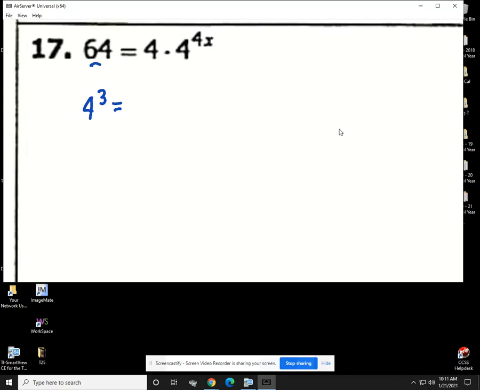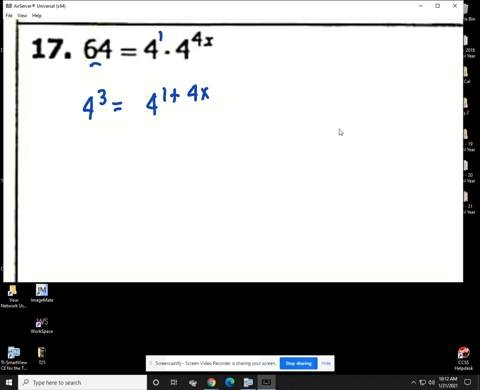Now I'm to the right side, and I think, hey, there's 2 4s. Same base. So let's get those together. What did we do earlier when we're multiplying and the bases are the same? We added them. So if we look up there, what's understood to be the exponent with that first 4? So we combine those by adding. So that's 1 plus 4x. Am I allowed to combine those two? No, because 1 has no variable, 4 has x. You're not allowed to add those. So you literally just leave it 1 plus 4x.